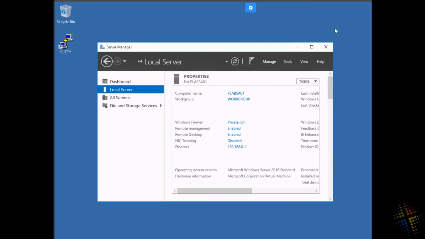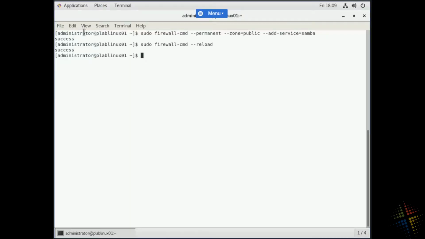So back to my Linux machine, and now we can go ahead and start configuring our Samba. Very first thing we want to do is back up the configuration file. There is already a sample Samba configuration file, and it's in /etc/samba/smb.conf, and I want to copy that to /etc/samba/smb.conf.original or .orig. That just means if I mess up, I can revert back to the original.